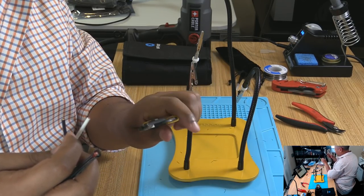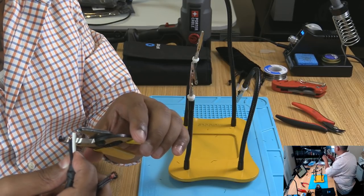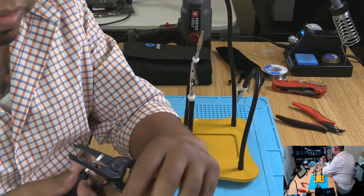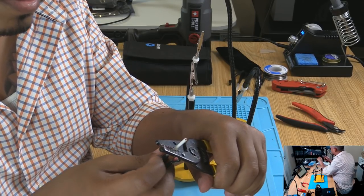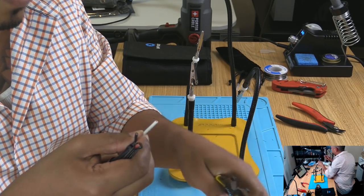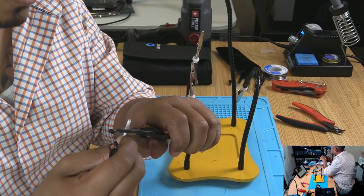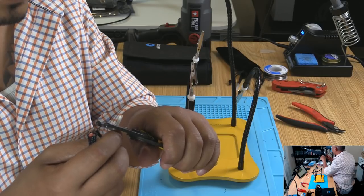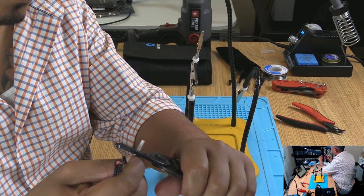So here's my wire stripper, 14 gauge wire. Don't use a 14 gauge. Don't trust it. Always go one gauge bigger, wider. So I'm going to go to 10. I'm going to lightly squeeze and rock like this. Rotate 90 degrees. Lightly squeeze and rock. Rotate back 90 degrees, lightly squeeze and rock. And see if I can pull that off. Nope. Okay, so we will try 12 then. Sorry, I should have done 12, not 10. One gauge shift. Since it's 14 gauge wire, I should have gone to 12. Sorry about that. Lightly squeeze and rock. Rotate, lightly squeeze and rock. And you should be able to pull that.